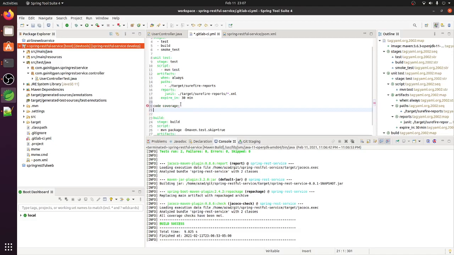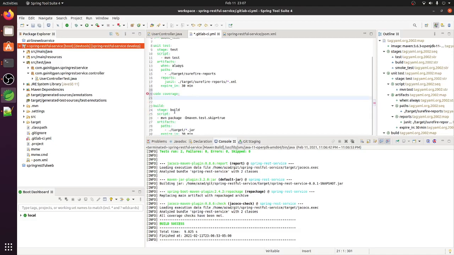You can have it after package or build, or you can have it after test, because in build we have package, which happens even in the verify phase.